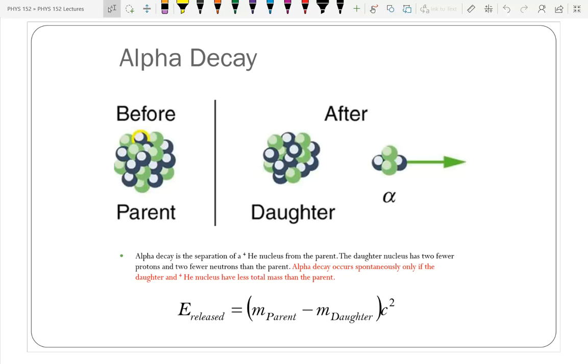So we have the energy of the parent and the energy of the child, the daughter as we call it, because we use gender-specific terms here. And we would say the change in energy is equal to the energy of the parent minus the energy of the child. Where's that change in energy going to go? Well, it's going to go into something that comes out. We call this the disintegration energy, Q. So Q is equal to disintegration energy.